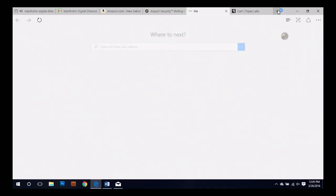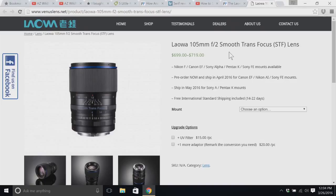Okay, so this is the one I was talking about. This is the Laowa, or the Venus, 105 F2. The thing that's kind of interesting about this lens is, this of course is going to be for Nikon, Canon, Sony, Pentax, and it's around $700. For a 105, it's got a special element so that it makes the background out of focus in an attractive manner, which is what they call bokeh, B-O-K-E-H, which is an attractive out of focus background area.